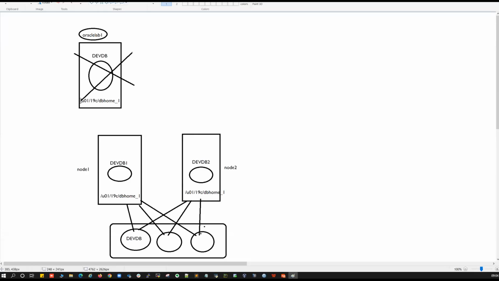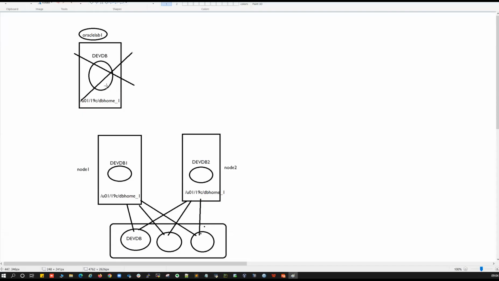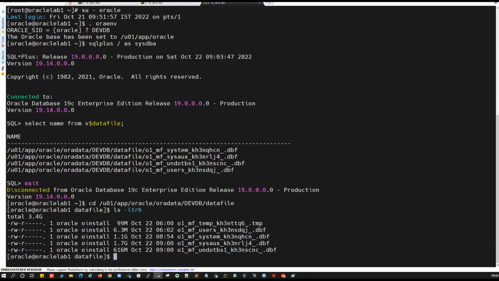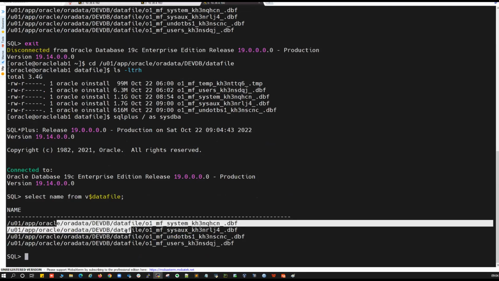If this server goes down, all these data files are inaccessible, and the entire database is inaccessible. Connecting back again, I'll run the same command once more, select name from v$datafile. So the data files are all locally available.